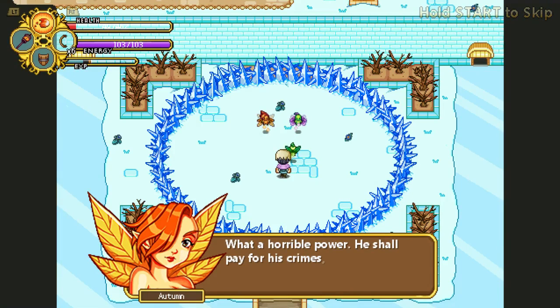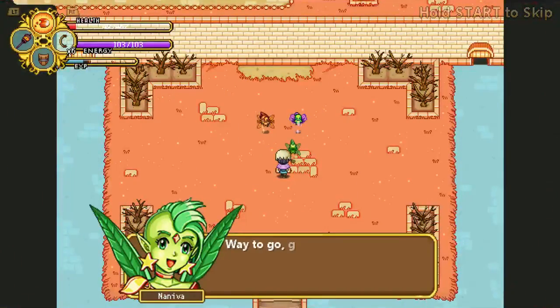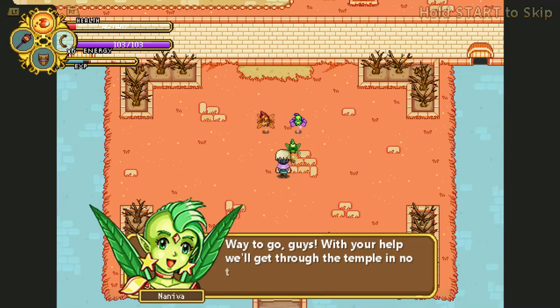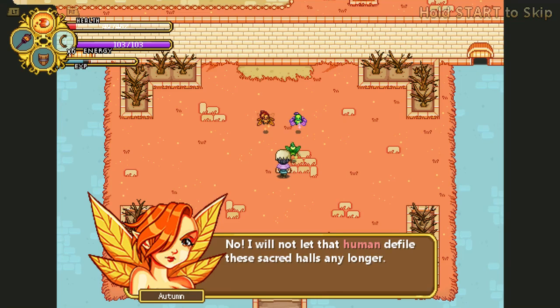Oh man, that water. So crisp and cool. There we go. Way to go, guys. With your help, we'll get through the temple in no time. Oops. Wow, your powers suck, you guys.